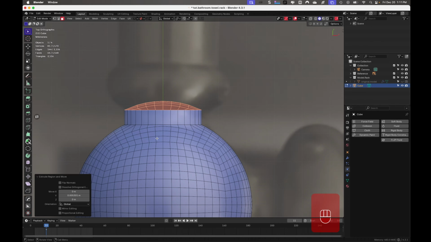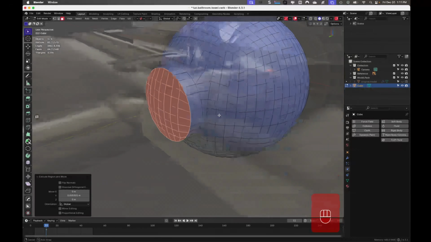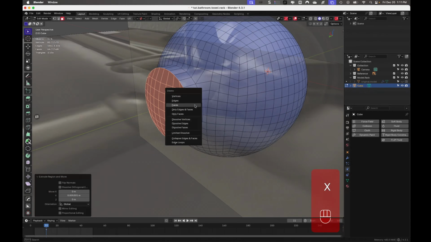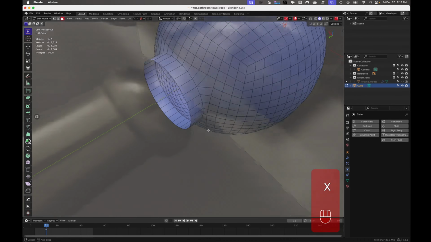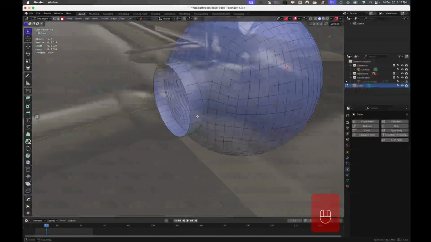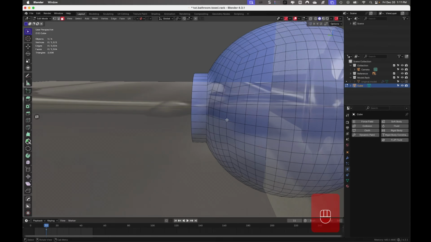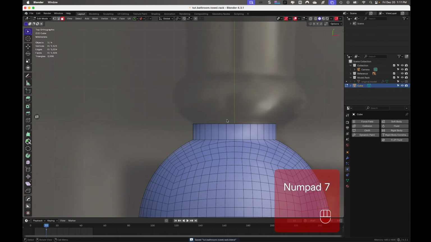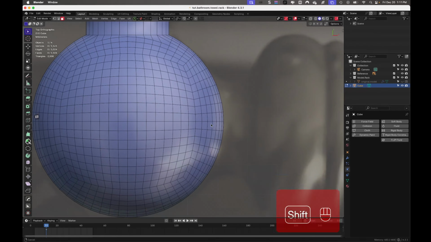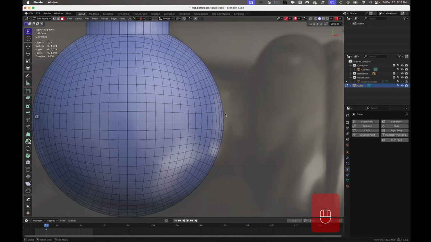And the first thing I want to do, now that looks pretty good, is I don't need these faces. So I'm going to go X, delete faces, and that gives us the first side here. While we're at it, go ahead and save my file. Let me go back to the top view, and let's look at this side over here and see how far out we need to go.